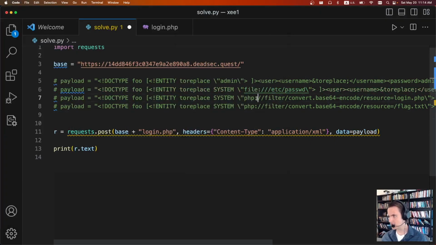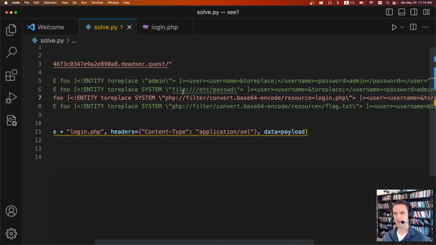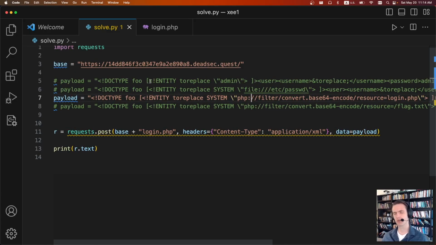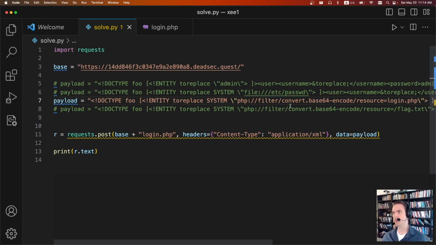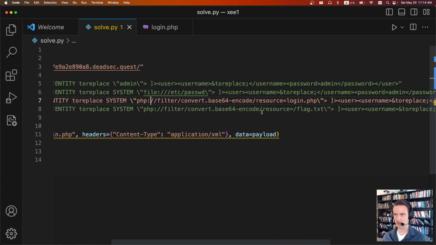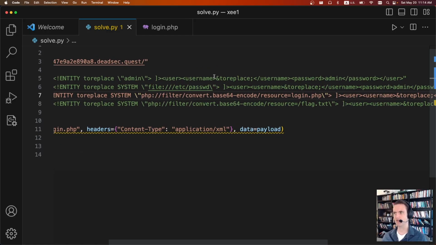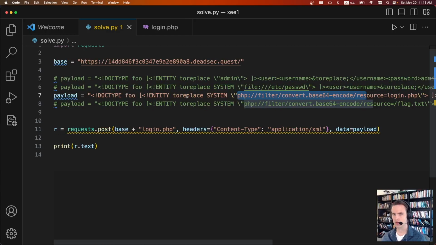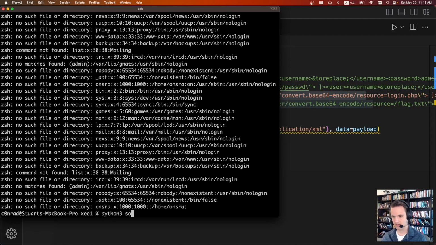Cool. Next, using PHP strings, you can load resources. You couldn't directly grab the flag for some reason because you're just getting a weird message. It said something like dead can't be in the flag. So it looks like they're specifically looking for the flag in the response, but you can request what the source code looks like on disk, and we can base64 encode it so that if there is anything special with it, it shouldn't be filtered out. So we're going to specify a PHP filter, convert this resource into base64, and that way we can see what it looks like. So we're going to request login.php.